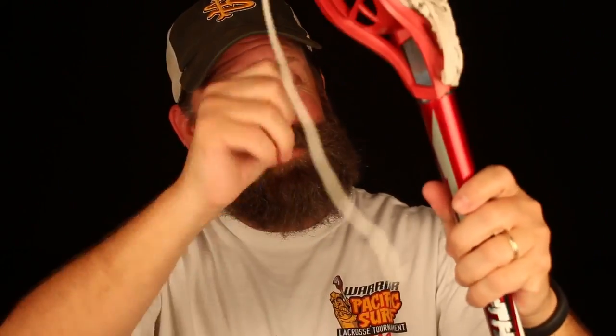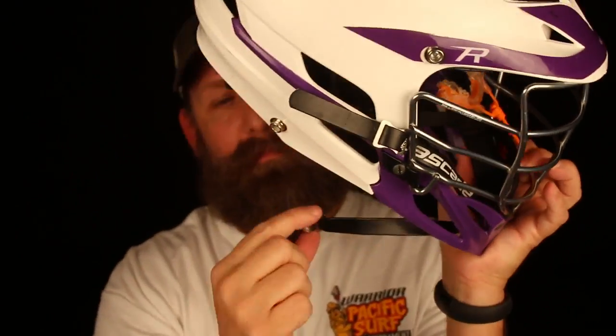You can see it's loose, and this is a hard shaft — a Jewel Punisher — it's a hard shaft to screw in and out of, but this, as a screwdriver, is perfect. If you find that your head is rattling in practice and you hate that — drives me crazy personally — just take a water break, pop your bucket, give it a few turns and you're set. If you want to switch heads for whatever reason, or your shaft broke in a game and the coach doesn't have a screwdriver — well, nope, just pop the helmet, use your built-in screwdriver that you're always going to have with you, and you're good.